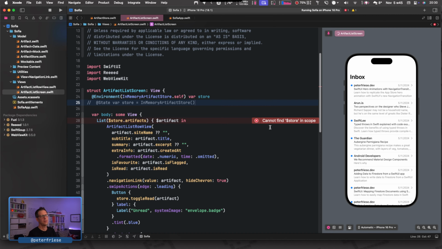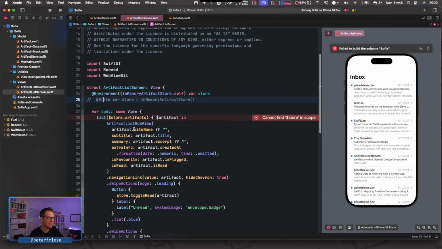So now we've got a problem. The compiler doesn't find the $store thing. And that is because the add state property wrapper says, well, this is a piece of data that I'm making available to you, and you can bind to it.